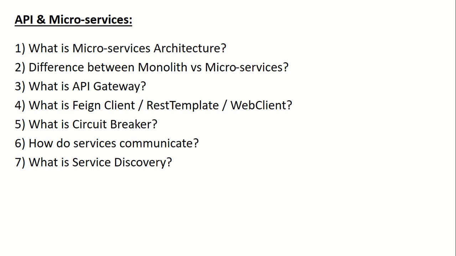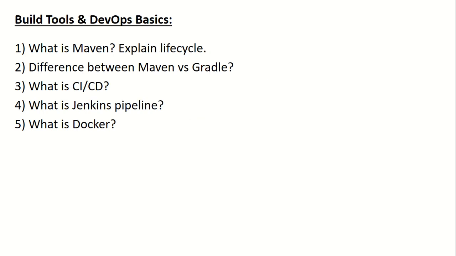Now let's discuss the important set of API and microservices questions. What is microservices, and can you explain the architecture of microservices at a high level? And difference between monolithic versus microservices? And what is an API gateway? What is Feign client or RestTemplate or WebClient? What is a circuit breaker? How do services communicate? What is service discovery?